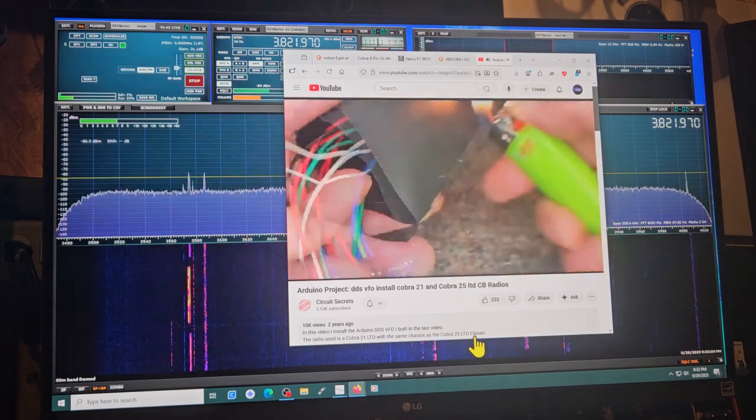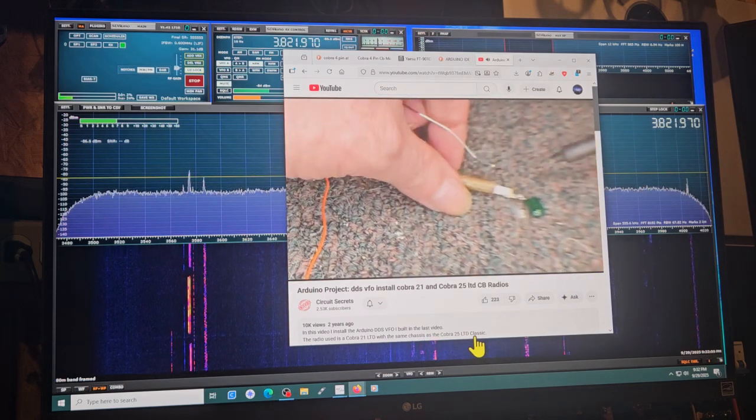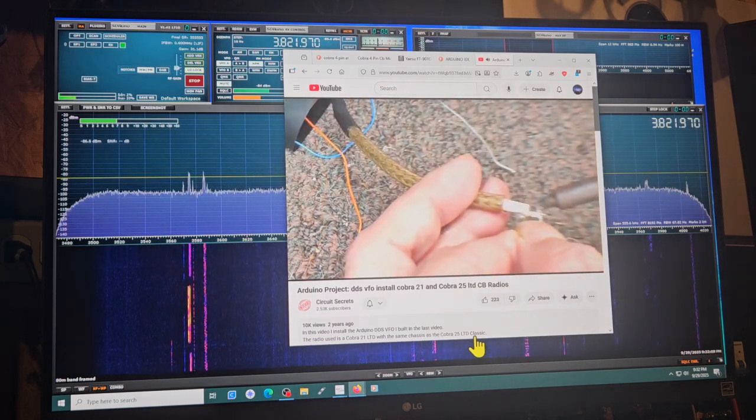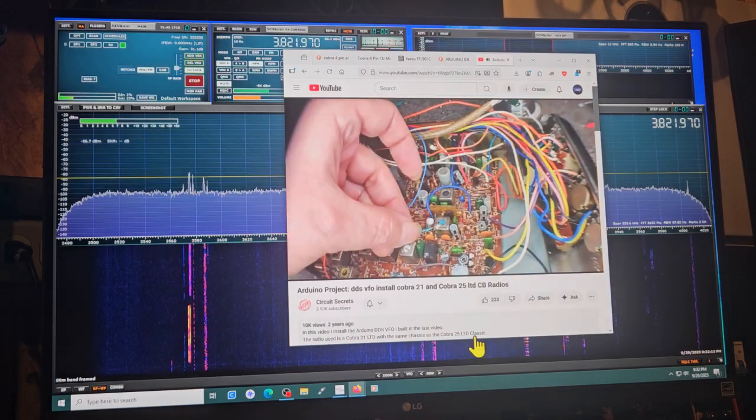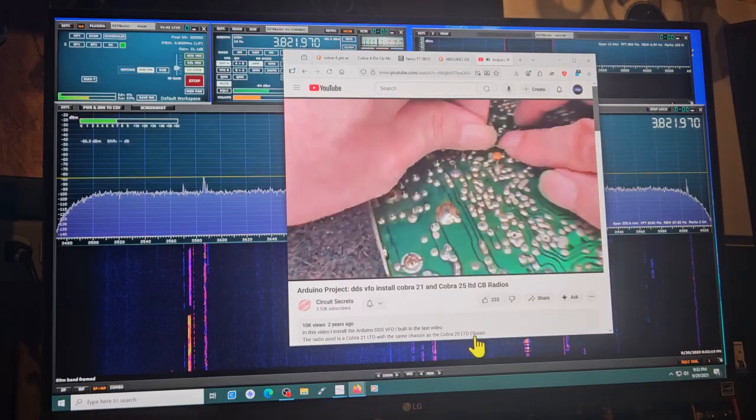I heat the shrink tube on the VFO. Now I add a capacitor to the output coax of the VFO. I needed to use a capacitor because there's DC present on the bus that carries the VCO signal. Once this is done, there are only 4 connections to attach to the VFO: power positive, the ground, transmit sense, and the VFO output. I make these connections as shown.